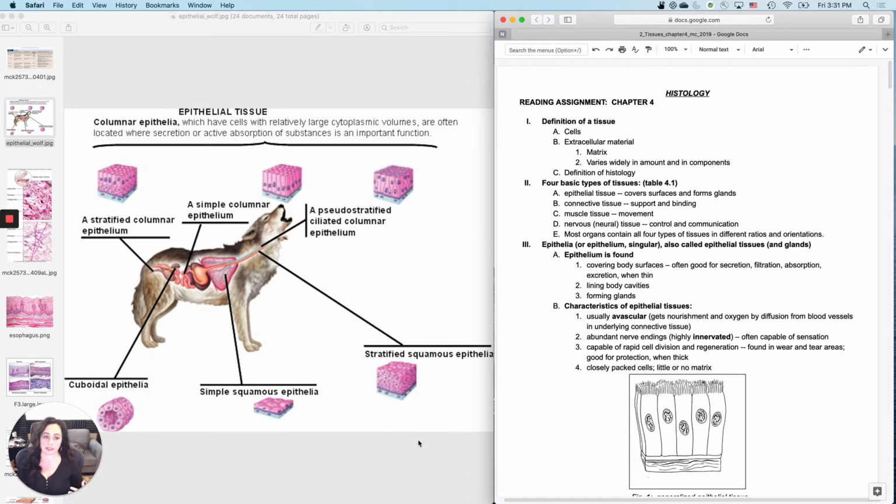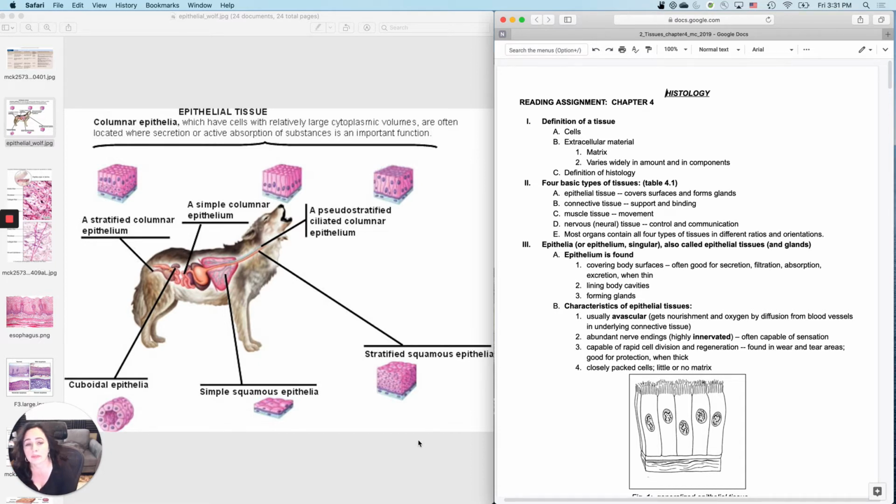Covering body surfaces, lining body cavities, and also forming glands. So again, anywhere you could stick your finger if your finger could be infinitely small. Outer, inner surfaces, up my nose, on the surface of my eyeball, in my ear, down my throat all the way out the other way, up the urethra, up the urogenital tract. All of those are epithelial tissues. Epithelial tissue is generally going to be your boundaries between the internal and external environment, and also internal structures will use epithelial tissues as their boundaries.